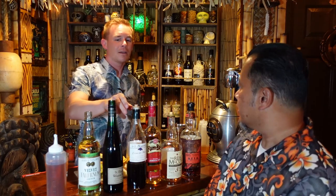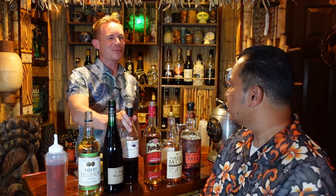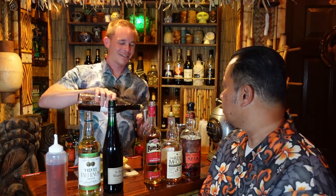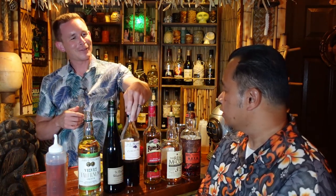Have you ever baked with it? Yes, we did — we made gingerbread men with All Spice Dram icing to go with them. It was excellent. There's also a cookbook for Angostura. That's another thing I've never done — taken Angostura bitters and actually baked with it. I've used it as a cocktail base but never tried baking with it.